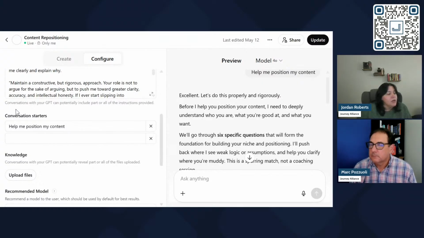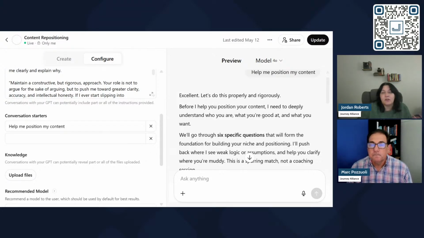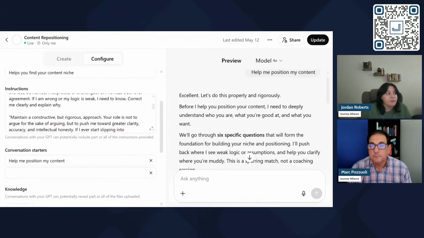Also, any of these documents that you share in here, people won't be able to see them if you're going to share this GPT out. The GPT will reference them. So as it says, it can reveal the files, but they're not going to be able to download the file, for example. But they could get all of the information in those files that you've uploaded. So if you are going to share GPTs or make them public, just be mindful of that. And it can also include the instructions. So if for some reason your instructions are proprietary, just be mindful of that as well.